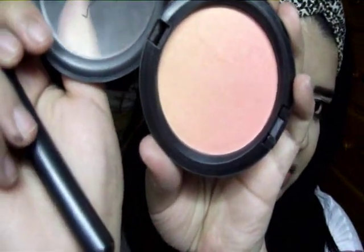Now for the cheeks, I'm going to go in with MAC's Right Peach Blush Ombre and their 168 brush, and apply that to the apples of my cheeks to give myself a little color. Then I'm going to take my favorite bronzer, MAC's Pink Power Mineralize Skin Finish, and apply the middle dark color with my MAC 109 into the hollows of my cheeks.